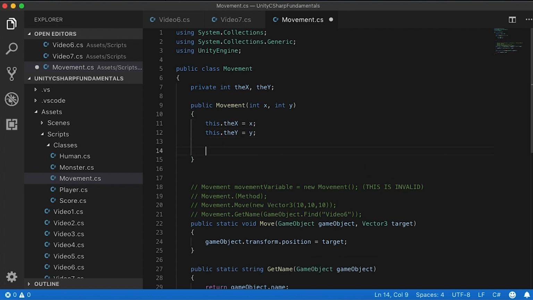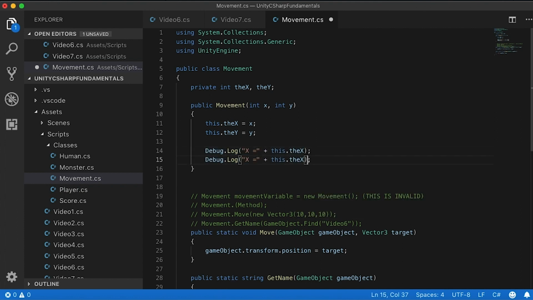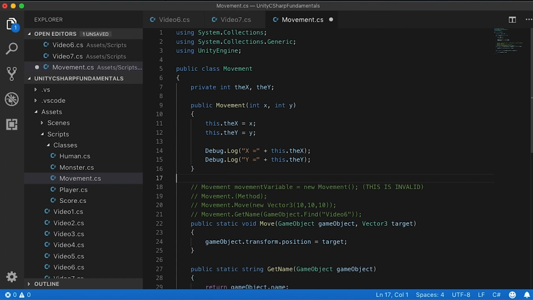And this is completely fine. What I'm going to do here is Debug.Log X equals, and we can say X equals X. And I also want to print out the value of Y, which is going to be Y equals Y. So the compiler is not going to complain about this, because I actually told the compiler that this class movement could be created as an instance.